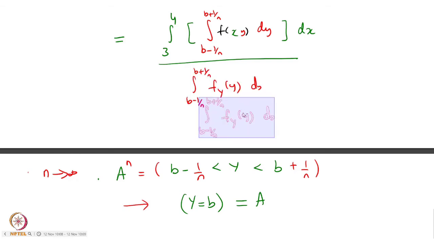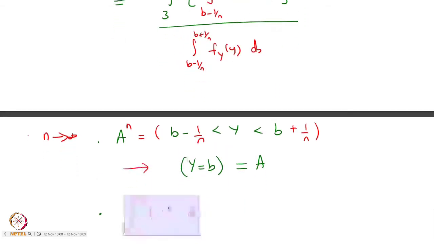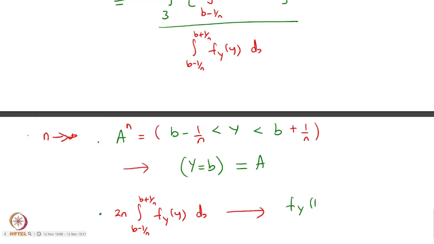Let me duplicate that. Let me put that down here. So here, if I divide by 1 over 2n, or if I multiply by 2n, the area is 2n. So multiply by 2n, this will converge to f sub y at the point. So you have them in green. So this converges to f sub y at the point. That's what the bottom guy is.